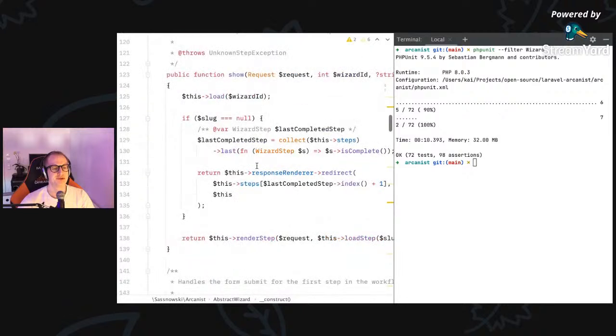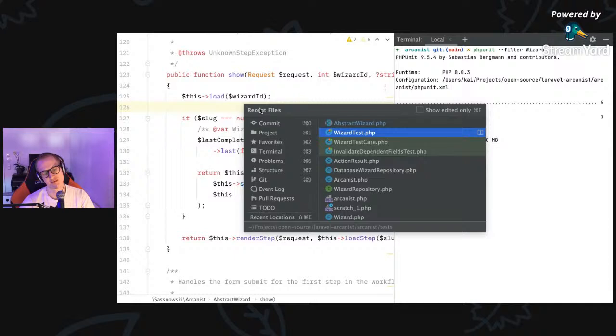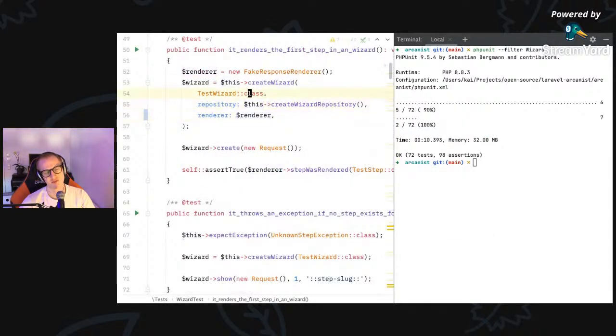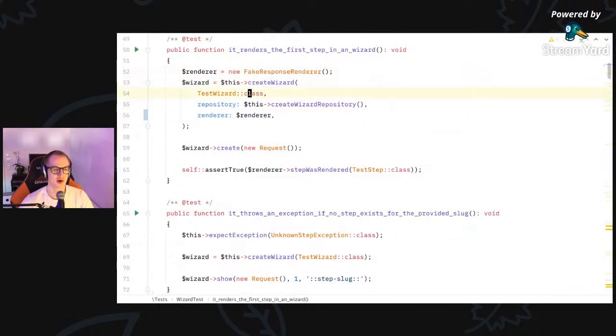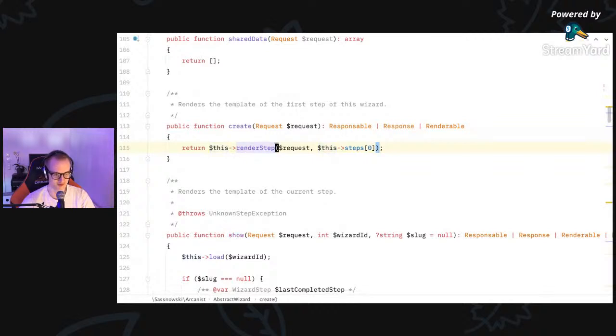But now, what I want to do is, in my tests, look at a test that actually requires some data. Readiness the first step in a wizard. So this one doesn't even really need a repository. Because when you call the create method, you're trying to show the template for the first step in the wizard, so there's no loading happening at all because the wizard doesn't exist here.